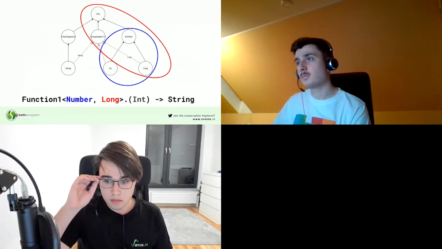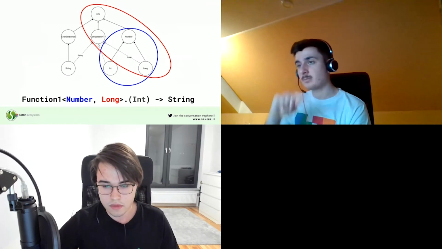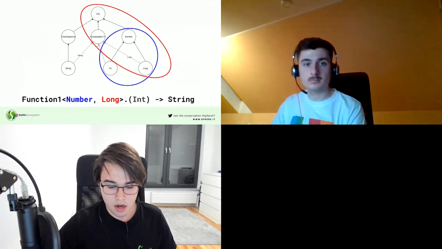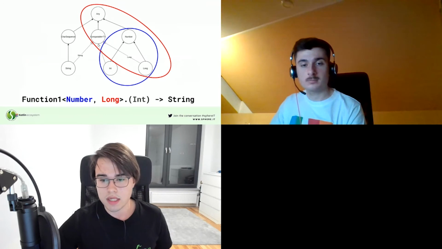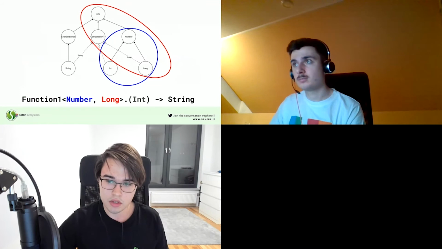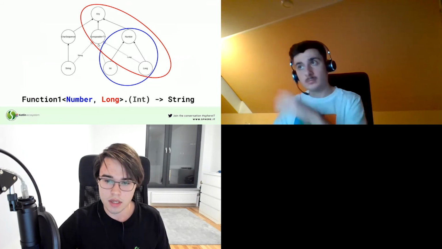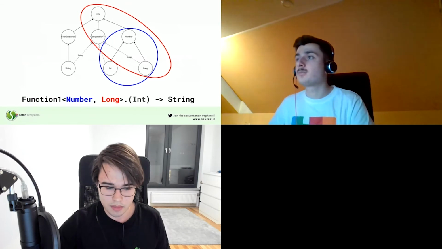So in our type hierarchy tree, or rather a graph, it will look something like this. For a number, we once again can only match the subtypes, and for our long, we can only match supertypes.